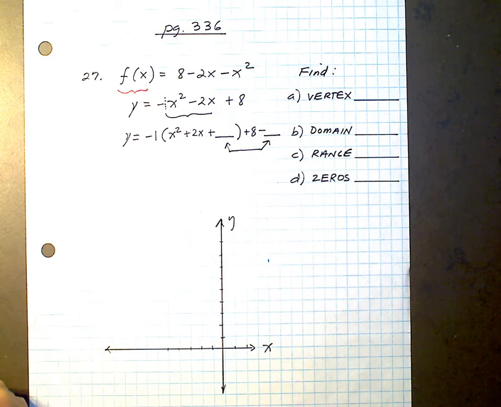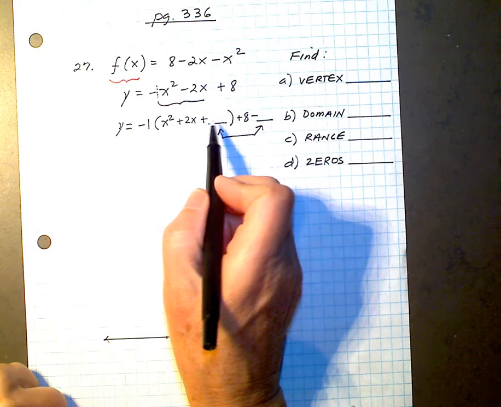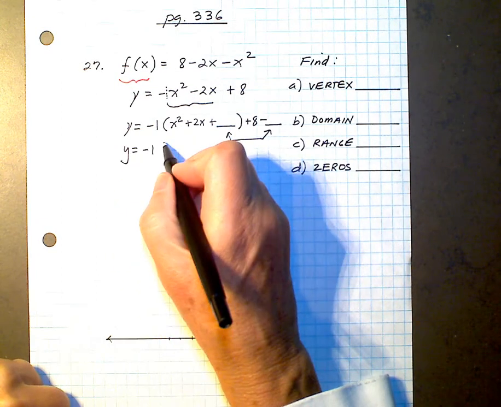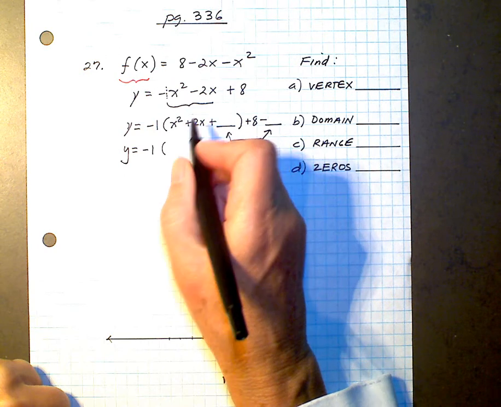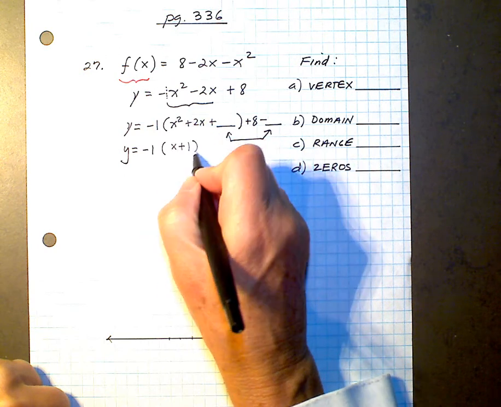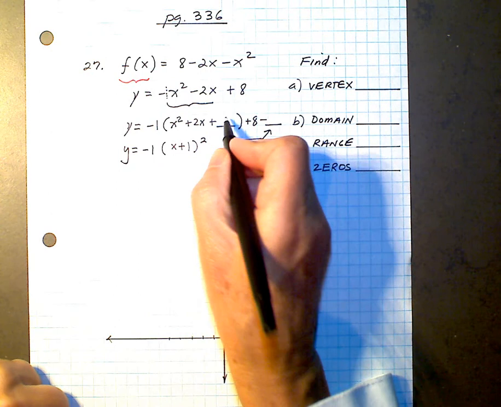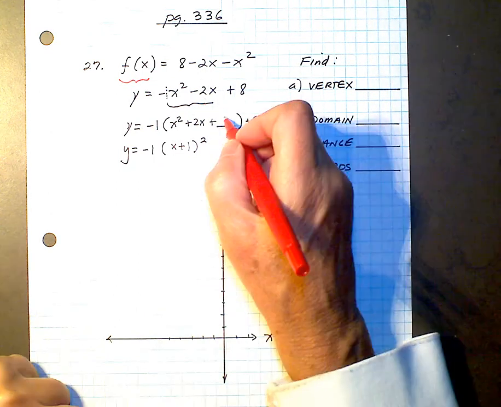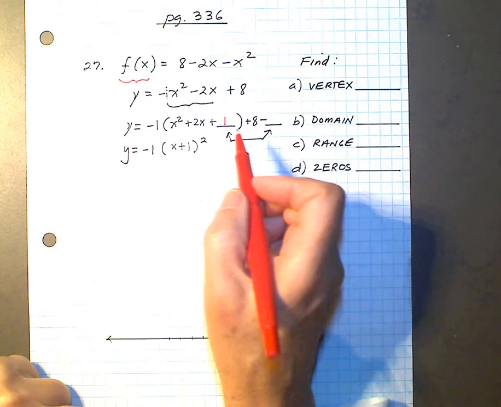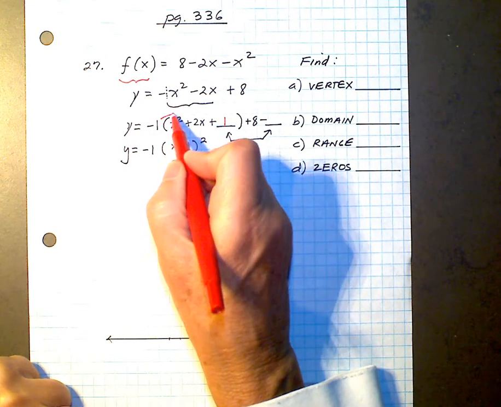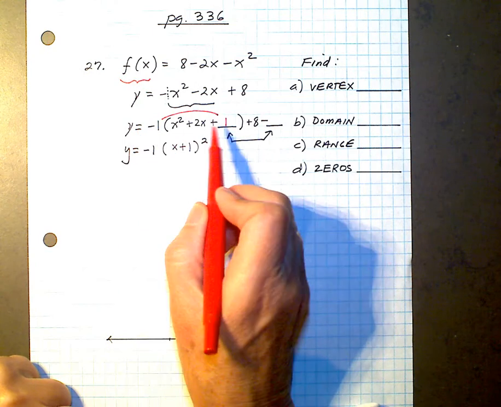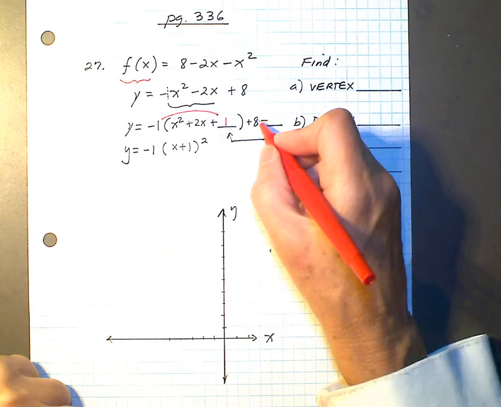So the perfect square trinomial that this is going to be, I'll still have my negative 1 out in front. This is going to be x plus half of 2, so x plus 1 quantity squared. So when I square that half of 2, I get a 1. And what I've done is I've added a 1 times negative 1 to the right side of this equation. So that's really, I've added a negative 1, so now I have to subtract out a negative 1.